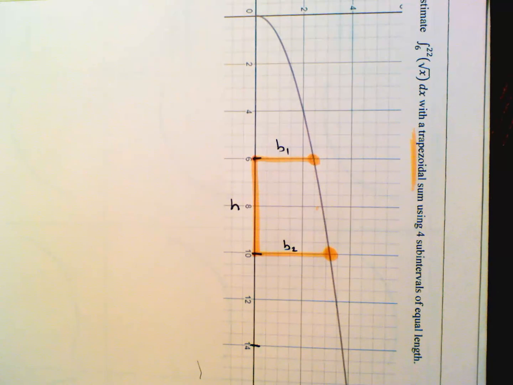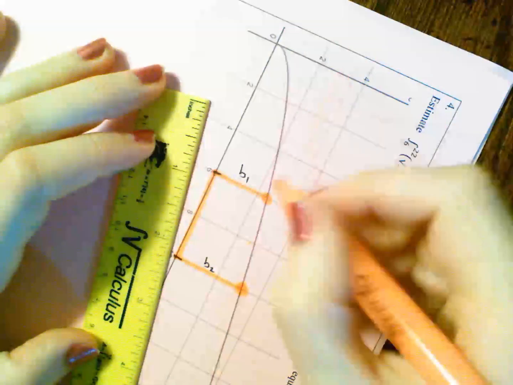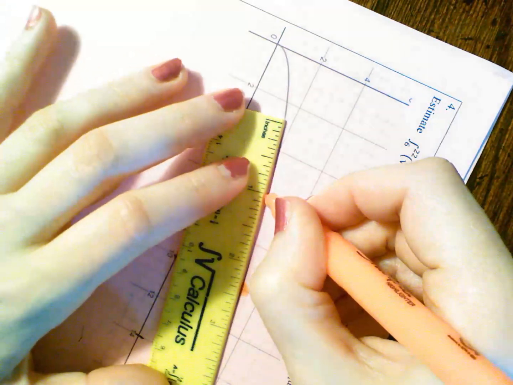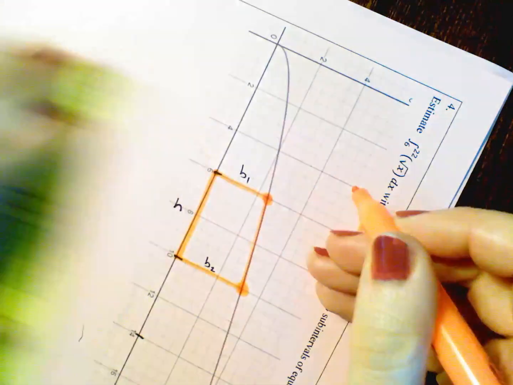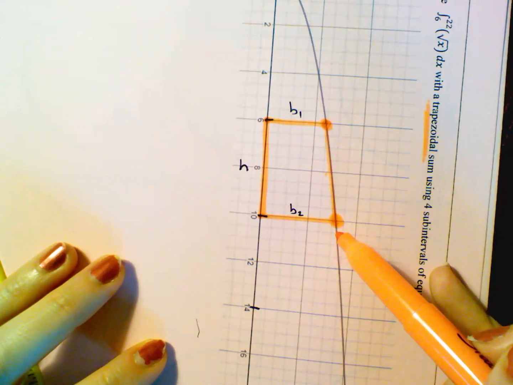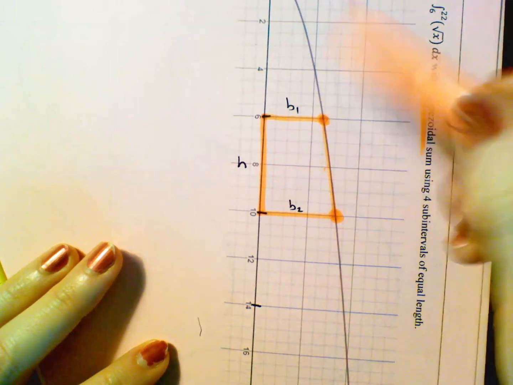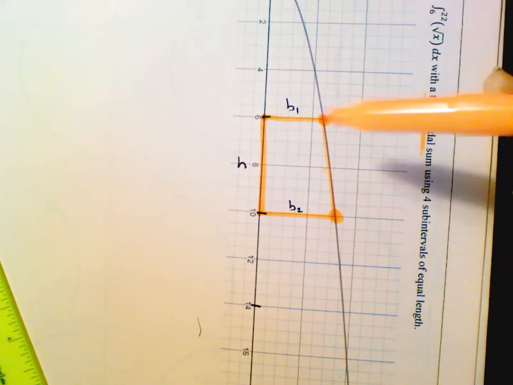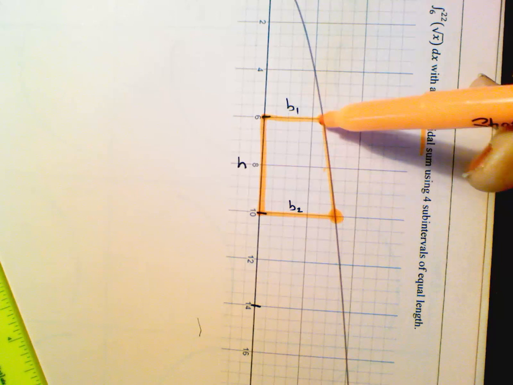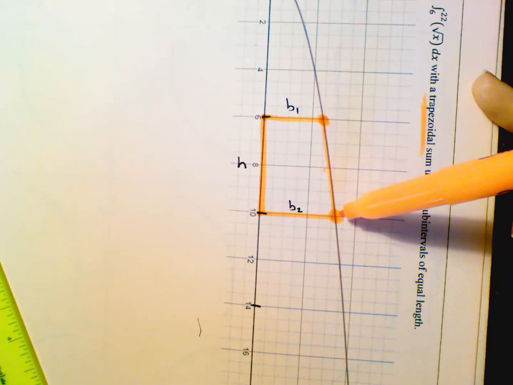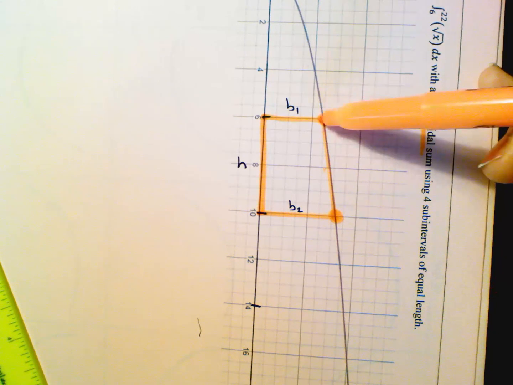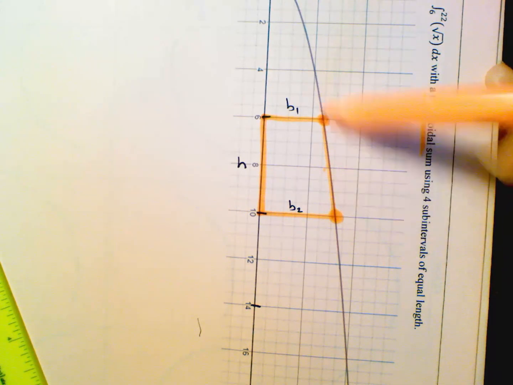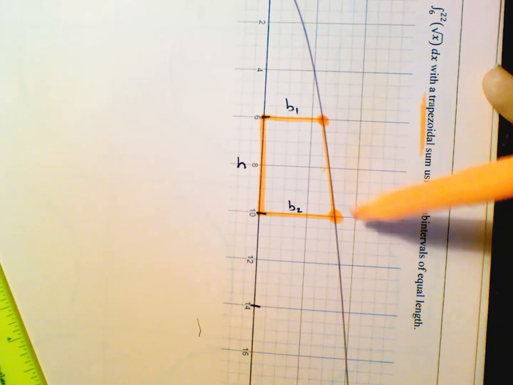And then, I think I have a ruler. I do. All right, and then let me connect, maybe as exact as I can, the endpoints of those bases. And guys, look how nicely this graph, radical x, is curved. But with my human eye, it's really hard for me to see the difference between this curve and this line that I just drew. There is a difference. It turns out that because this is curved, the curve really is a little bit above that line, but you can't really see that with your eye. So we need the area of that trapezoid.